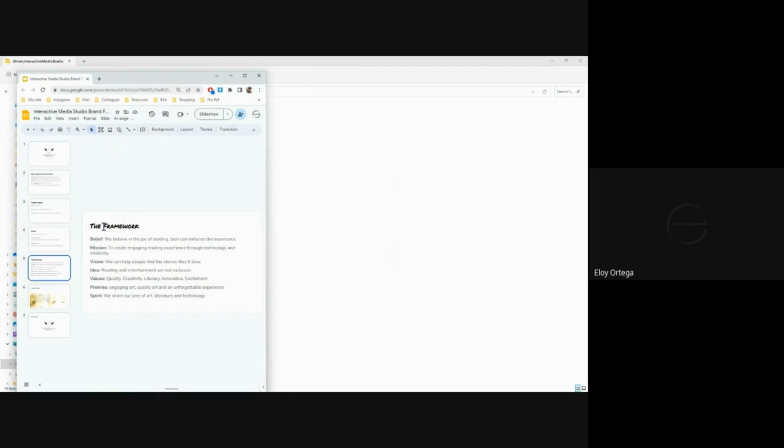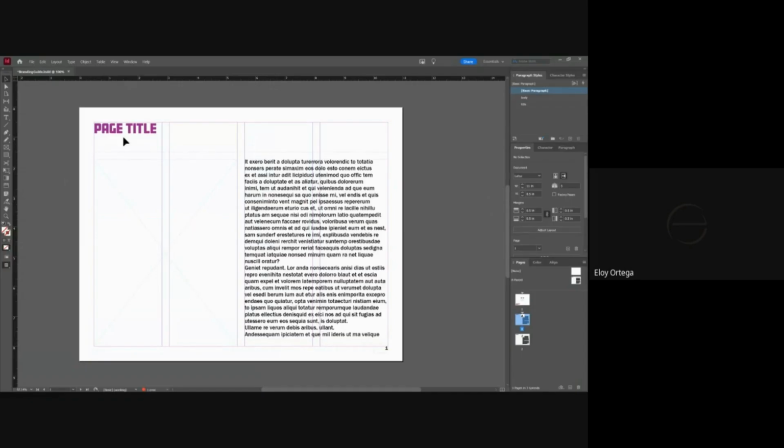And this is a copy and paste job. So let's copy that. Go to InDesign. And what you'll notice over here is that as I'm clicking, because this is an element that I set on the master page, it's currently locked on here. So I need to hit Control Shift and then click to unlock it. So now that that's unlocked, I could then go in and paste in the words of the framework.